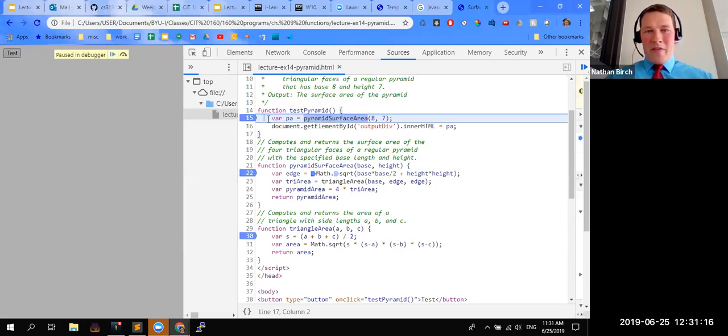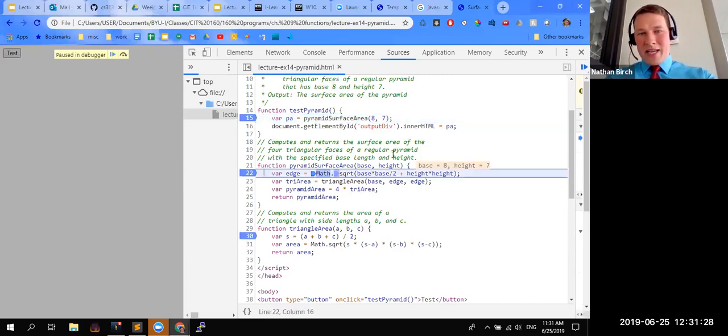On this line of code, we're going to have var PA, which is just for the pyramid area, and notice it's going to call pyramid surface area and pass in 2 values there. So if I hit F10, we're not going to go to line 16 like we're used to seeing when we hit F10 in the debugger, but instead it jumps down to pyramid surface area, and this right here is kind of on hold. We'll assign the variable PA here in a sec whenever we return this value.